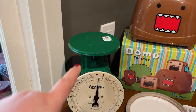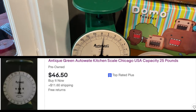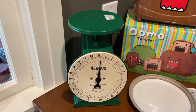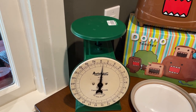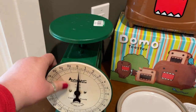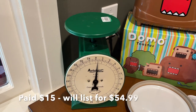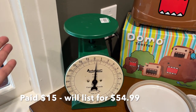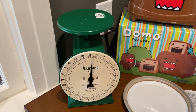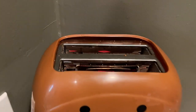Comparing it to other scales online, it's night and day — most of them are all rusted out or the numbers are gone. There is another one just like this with the green, and they're trying to sell it for about $46. I do think I'll list this high because the condition is so wonderful, and the other ones currently listed have terrible photos. I'll probably ask closer to maybe a little over $50. Farmhouse is so big right now and I think somebody is looking for an old scale that looks really great.